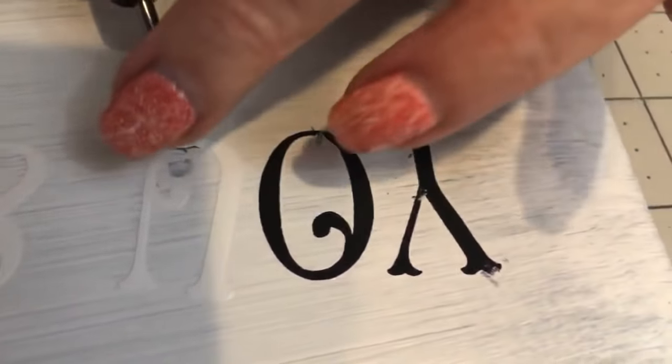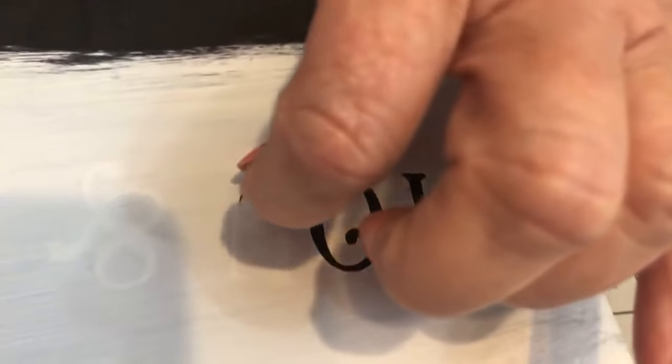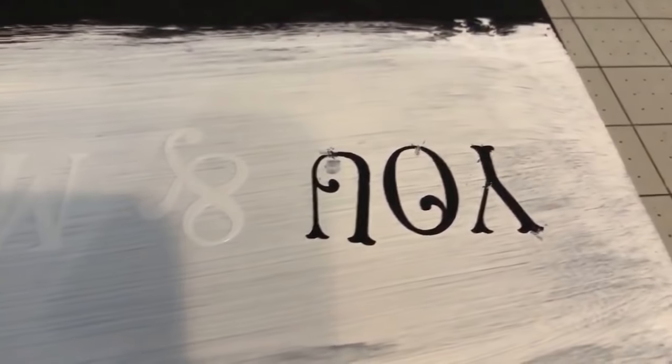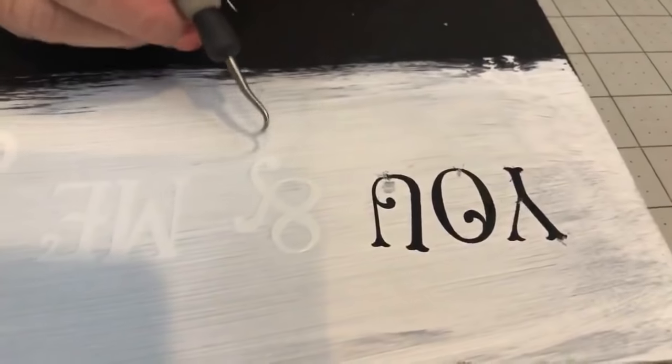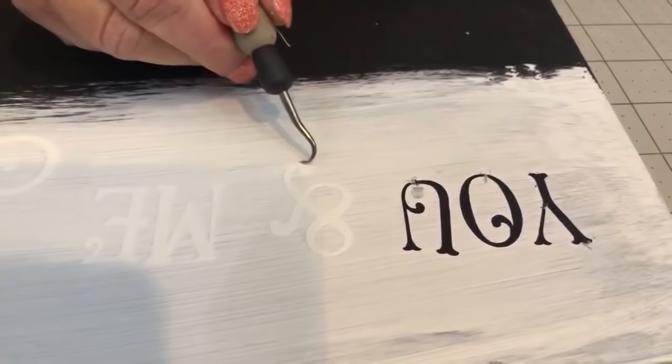Have you been able to find the fleur-de-lis? I have not. If I wanted a fleur-de-lis, I would go on my Silhouette, go to the Silhouette store, and I would just download.